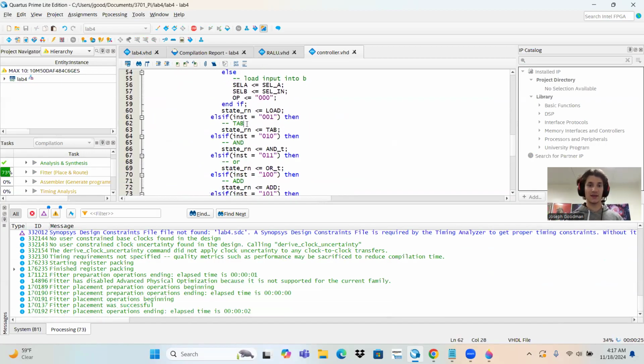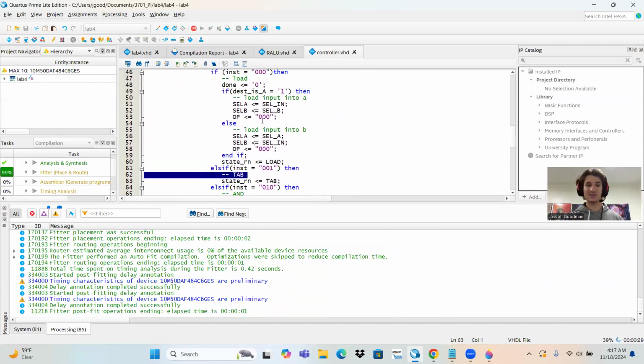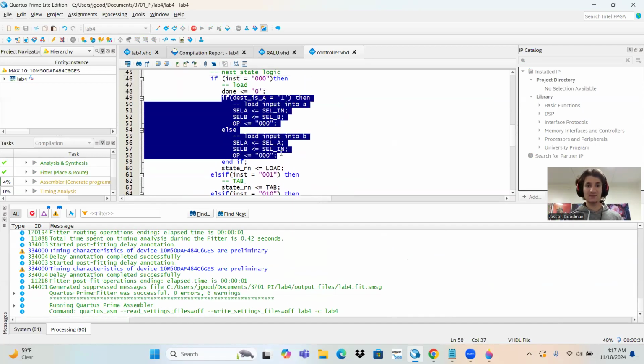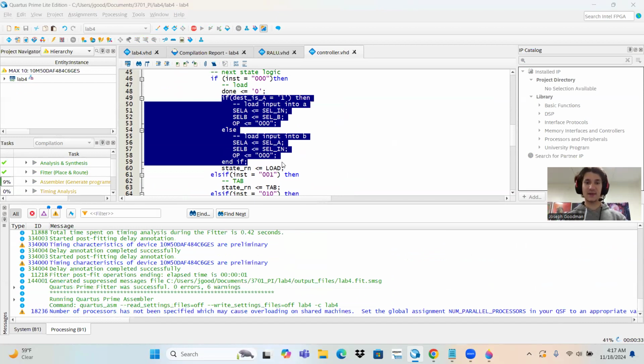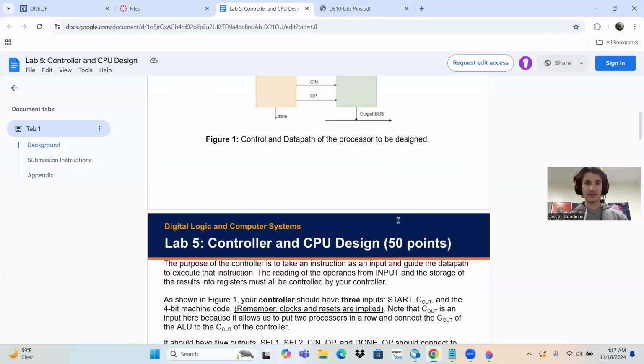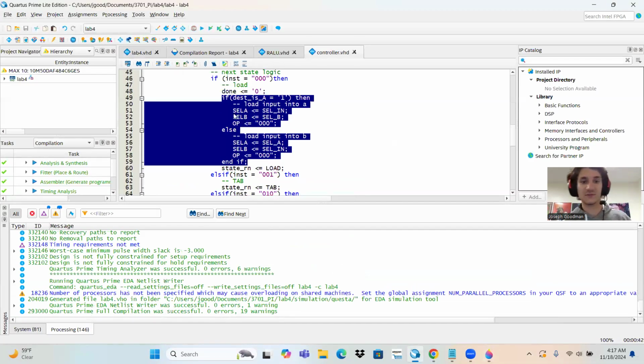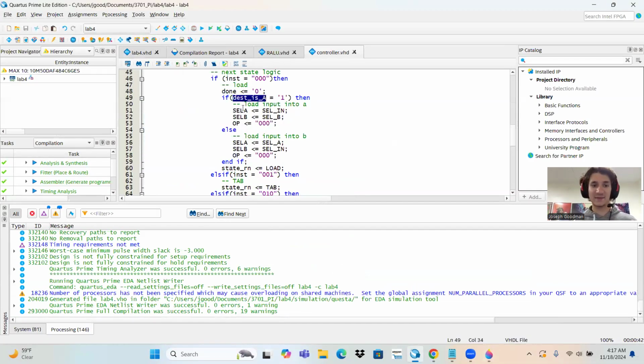Hint, just go into the thing, right? Transfer A to B or transfer B to A, depending on the dest, and just have an if statement. If you go into here and look at the table, sometimes it'll tell you dest equals dest equals dest. All of these depend on dest, so all of them will have this if statement. If the destination is A, then you perform it with A as the destination. If the destination is B, then you perform it with B as the destination.